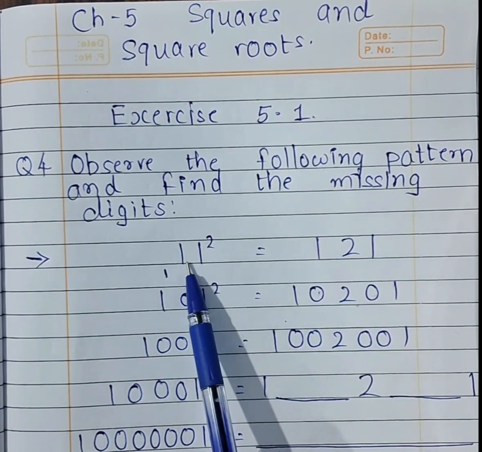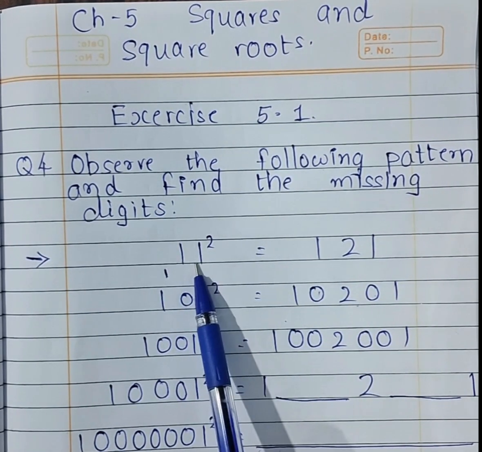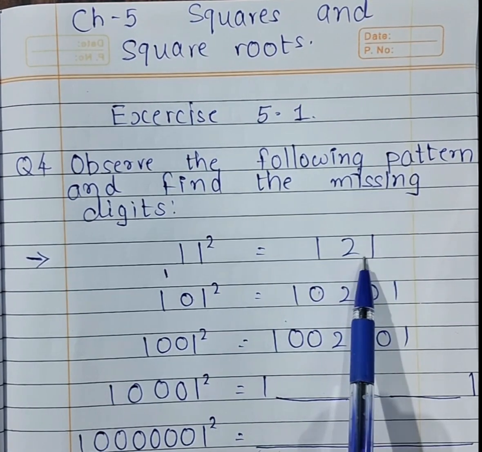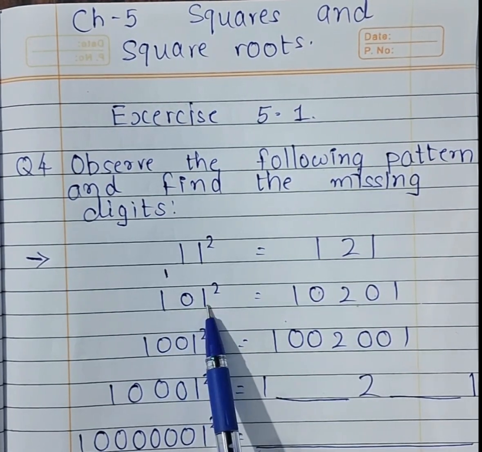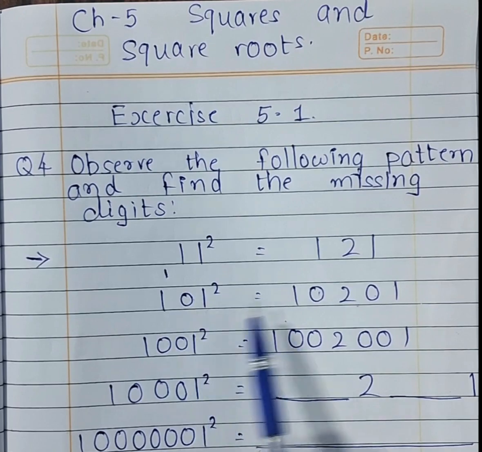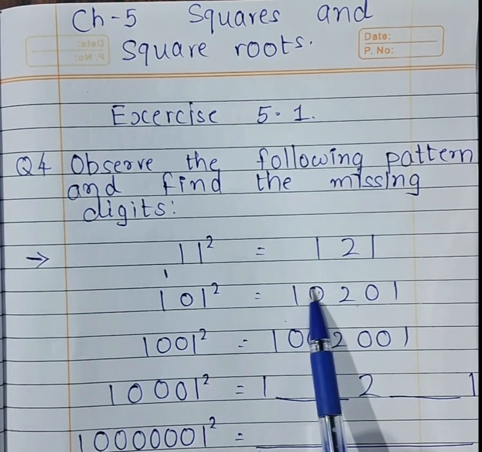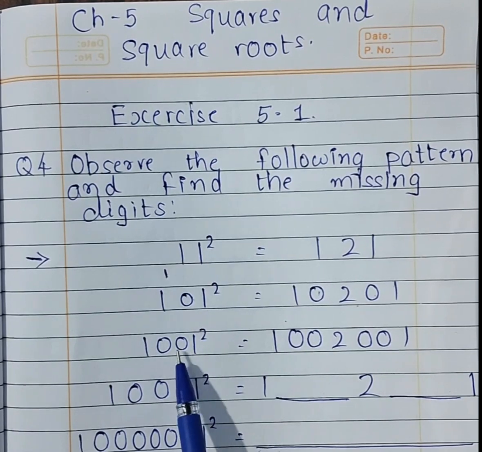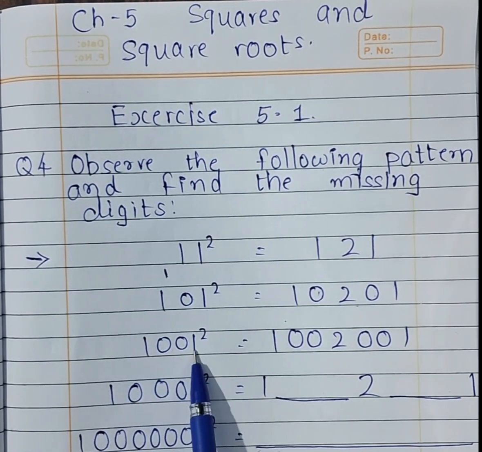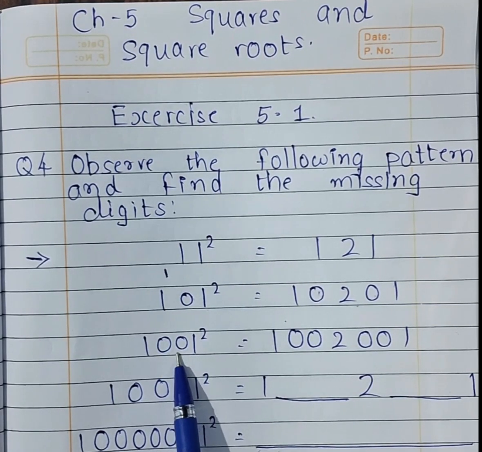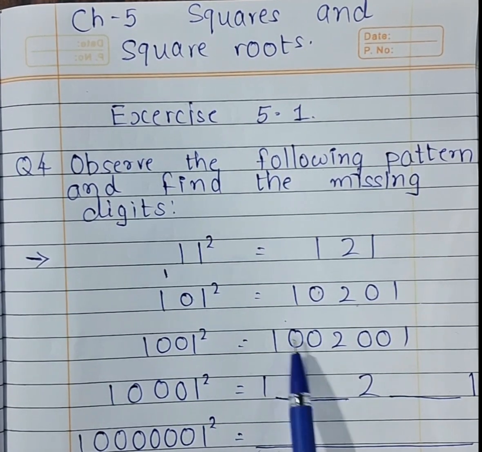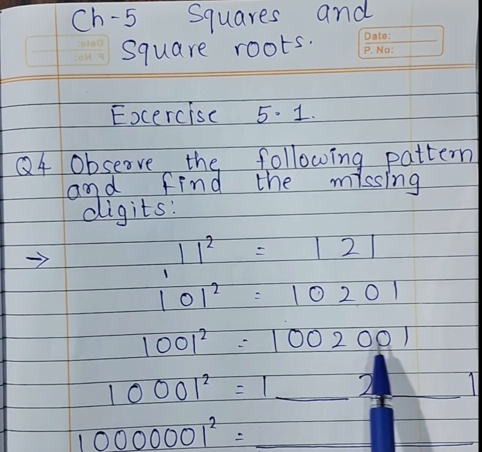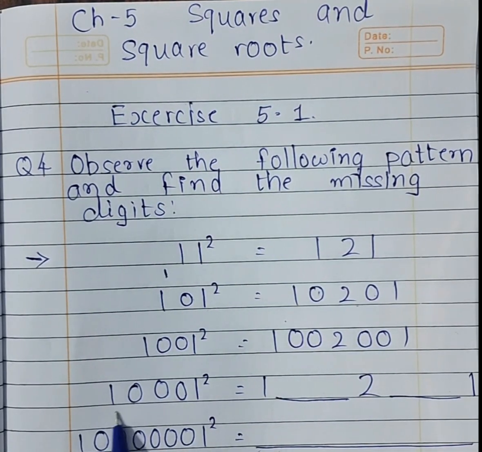That means if there was not a single 0 between these two numbers, then here they did not place any 0, but when there was a 0 between the two 1s, then between 1 and 2 you have to put 1 0, between 2 and 1 1 0. In the same way, when you move ahead in the pattern, it is 1001. So between these two ones there are 2 zeros. So what you will do, between 1 and 2 you will put 2 zeros, and between 2 and 1 again you will put 2 zeros. So we have to answer this question.